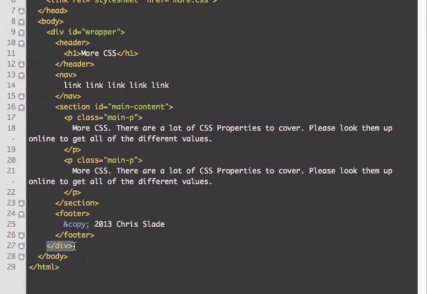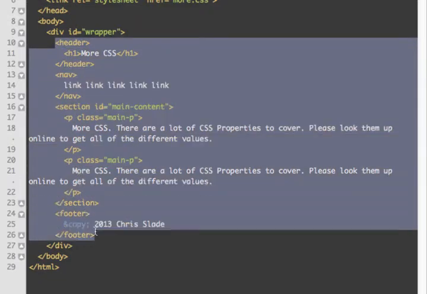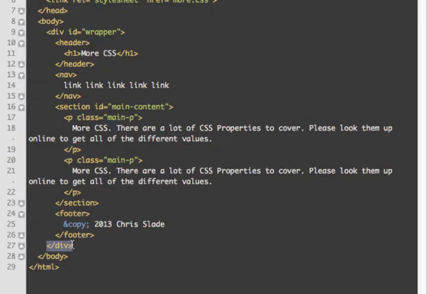So I added a div tag right after the body and before my header, and it contains all of my content, including the header and the footer, and then I have a closing div tag here at the end. So what that did is allow me to wrap up all of my content in a div tag.